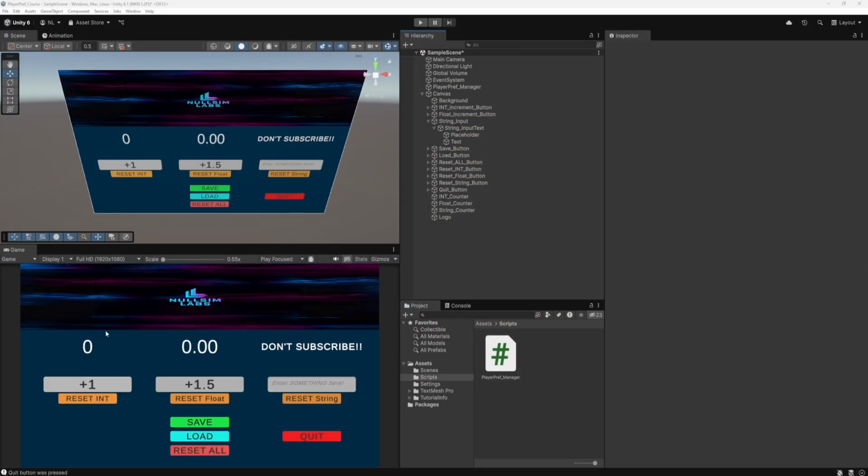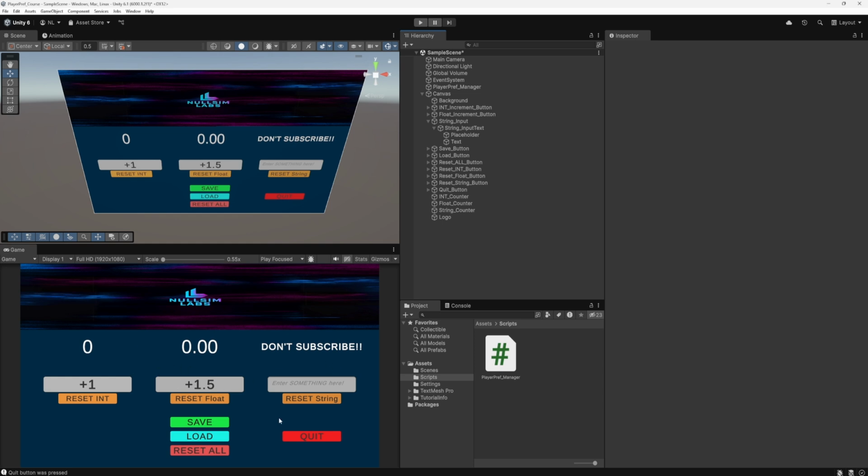Let's dive in here. In this video, we're going to be changing the int values, the float values, and the string values in the registry and not in the UI. So we're going to be mimicking what a player might do for your game. For example, if this int value is the player's level, or this float value is the player's money, or maybe we don't want the player seeing this, they can change that within the registry so that when the game loads up, it's going to be loading in with those changes that they made.